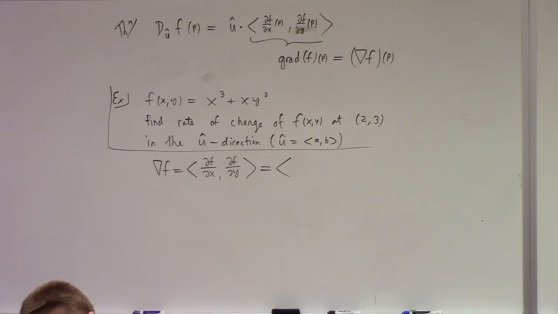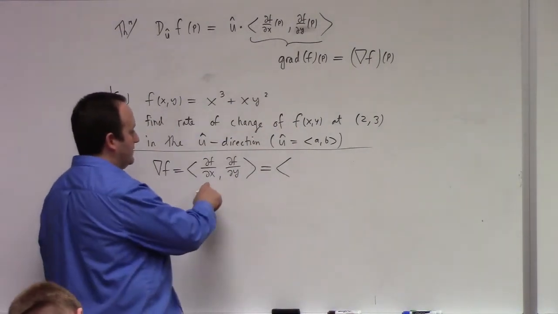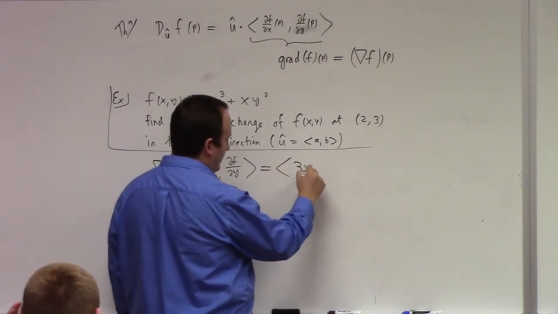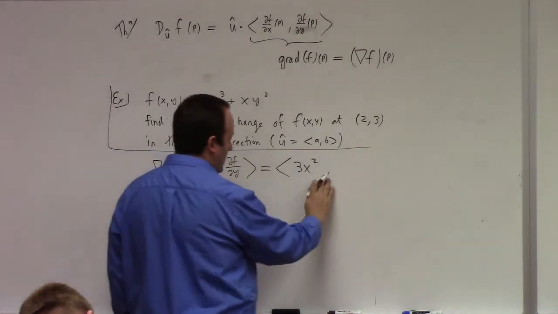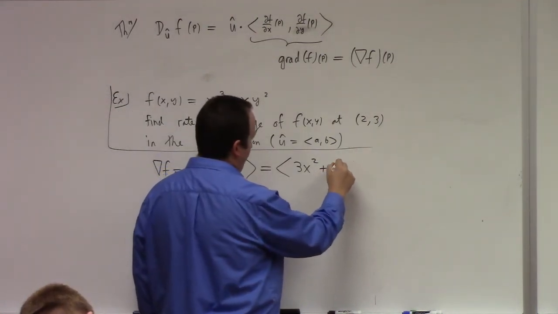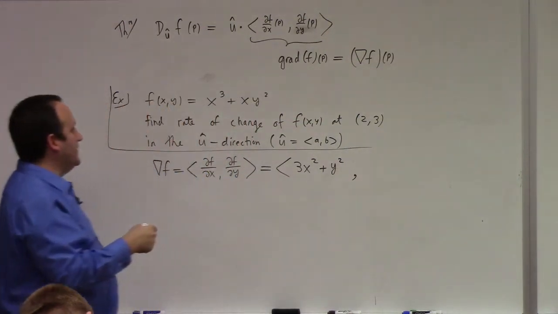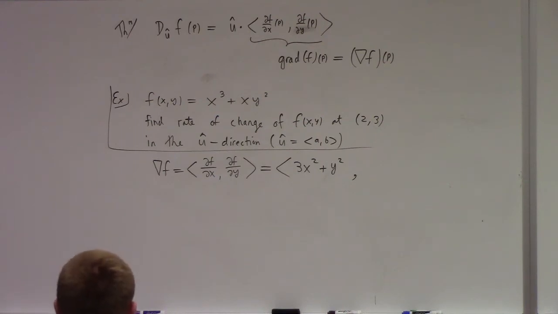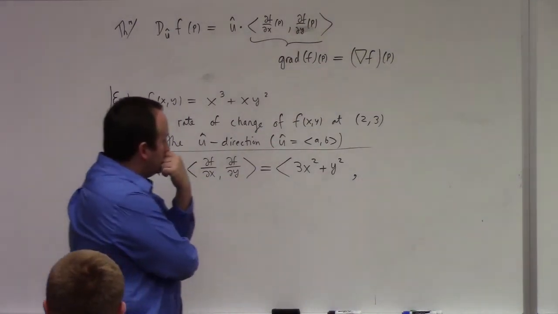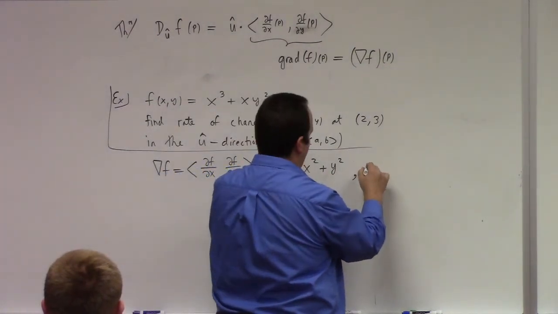See, this vector of rates of change really describes the total change in the function. This is the thing which is analogous to the slope. But anyway, in some sense. So this is 3x squared. Oh, I'm sorry, plus what? See if you agree with me. If you differentiate that with respect to x holding y fixed, what do you get? Do you agree with me? 3x squared plus y squared. How about the y derivative? What would you get? Okay, 2xy, yeah.